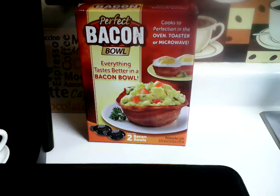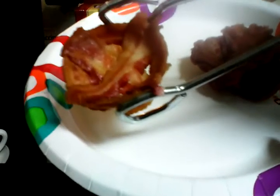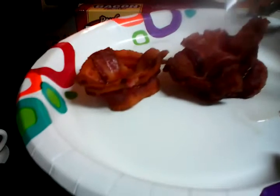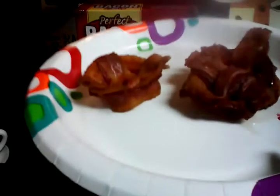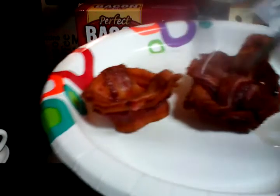Y'all ready for this? Okay, this one is the three slices — this is your bacon bowl right here. And this one right here is the six slices — this is your bacon bowl. I really can't tell much of a difference except this one's just a little more meaty. My daughter wanted to try these out so I said I'm gonna get up and make her a bacon bowl. But look y'all, seriously the only thing you could do with this basically is cut it up, put it on a salad, or put it in your deviled eggs.